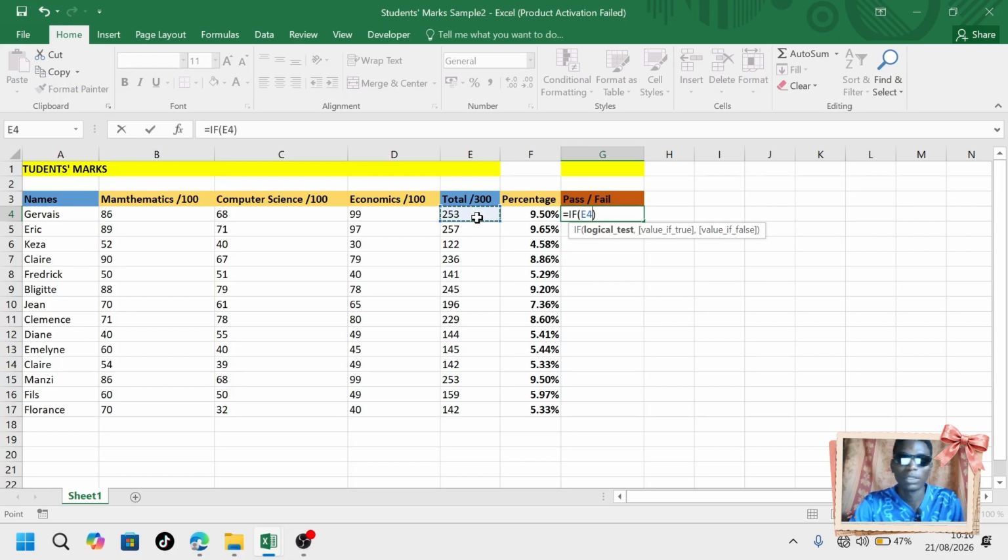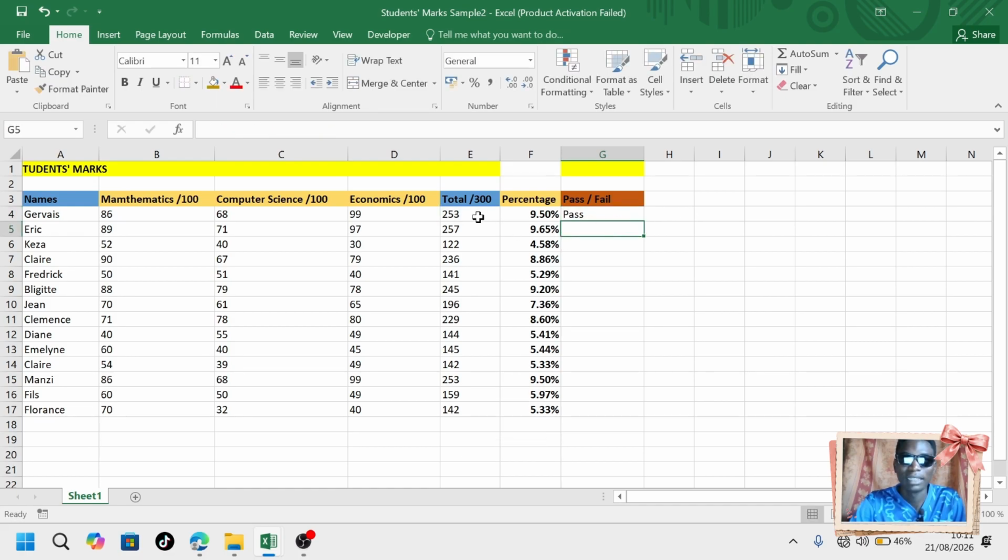If this total is greater than or equal to 150, as already said, in this case our student will pass. So we print pass here like this. While if this condition is not satisfied, student will fail, of course. That's why here we print also fail here. I think this is making sense. Fail here like this. Then you just click enter.